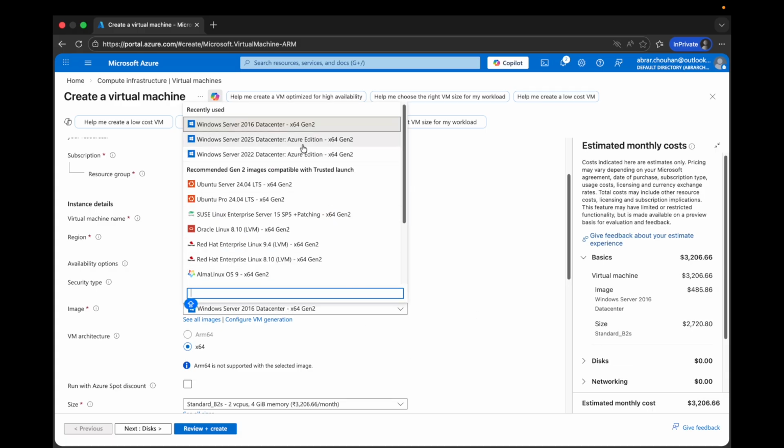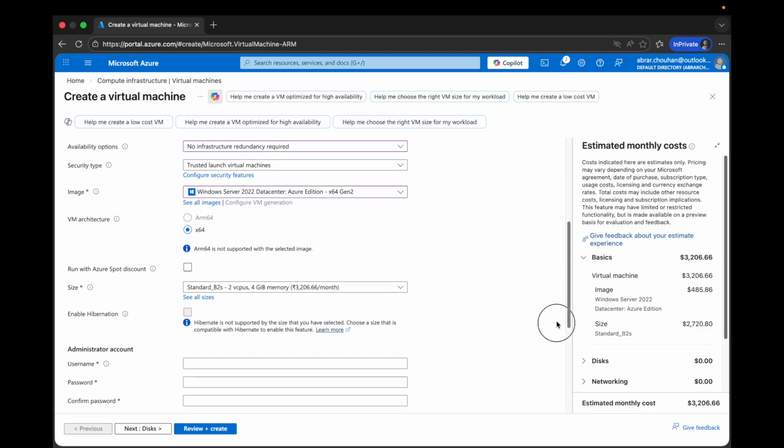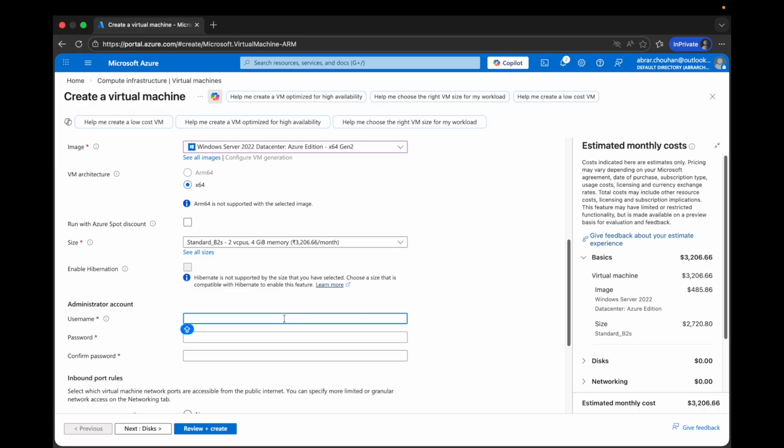We'll select the image as 2022 Datacenter Azure Edition. Just scroll down further and then we'll enter our credentials. Windows admin, and then I'll enter my password.